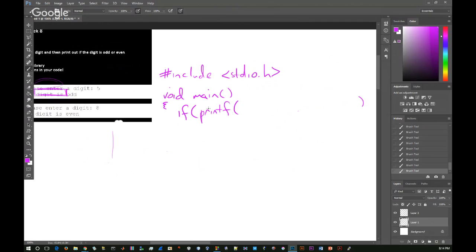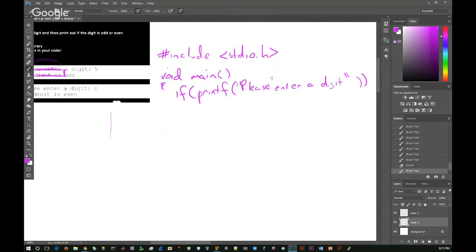So if printf was a void function, then this wouldn't be legal. But because printf returns something, I can actually check the value. So printf returns the number of characters written. So I'm going to write please enter a digit. So I don't need the semicolon, but I do need another bracket. Okay, and that line there lets me print to the screen without a semicolon. So that's fairly easy. Now we've got the hard line.